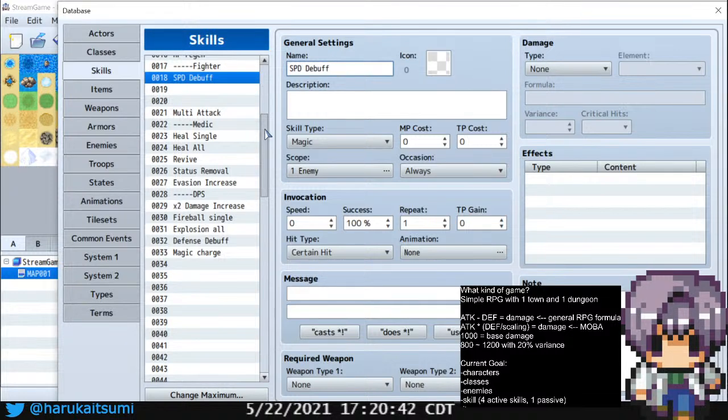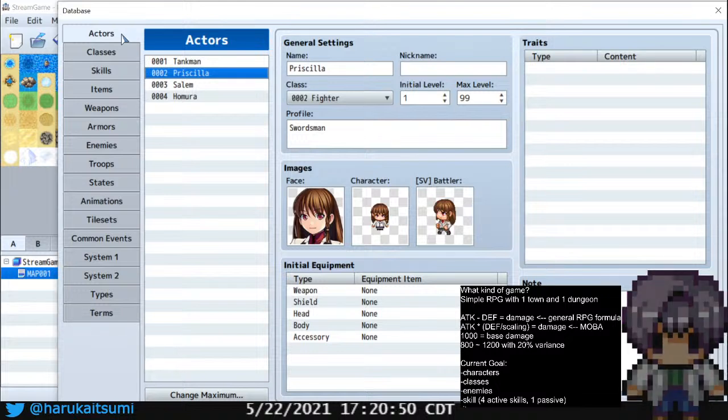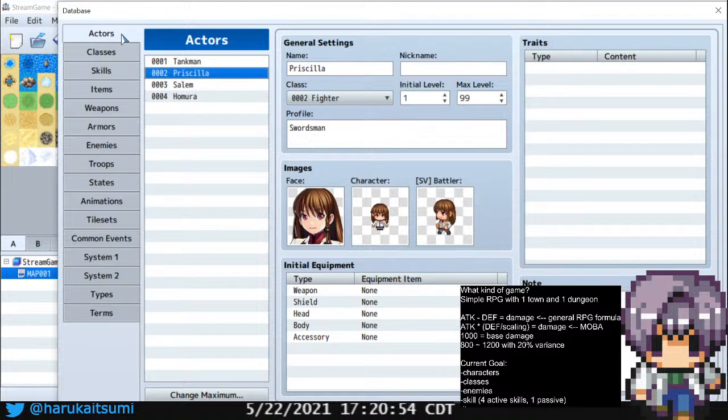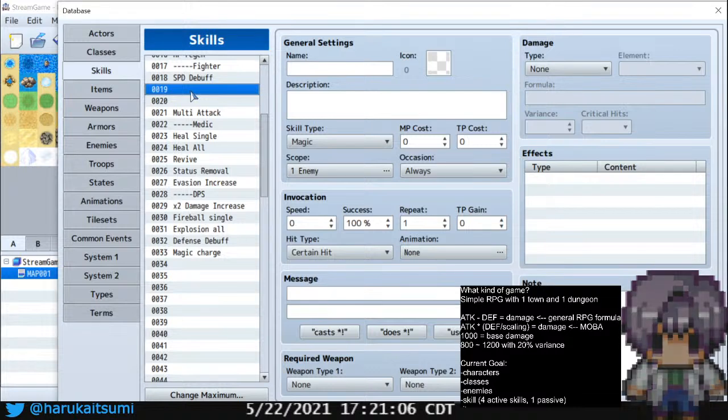You're also doing character design from scratch, story design from scratch, the long-term goal from scratch, all that stuff. But we're kind of shortcutting a lot of this already because it should not be this long for stream purposes. If I wanted to do this properly, it would be much longer. But I kind of just want to give a brief summary.